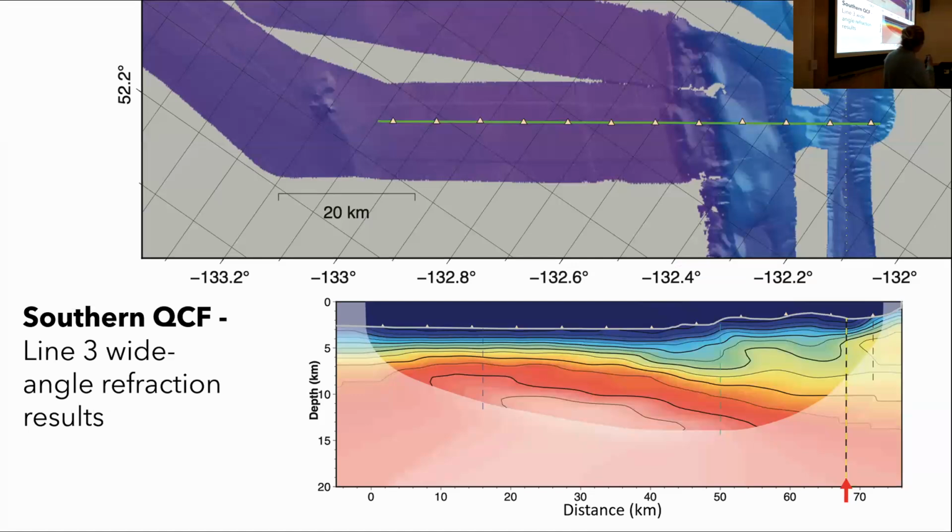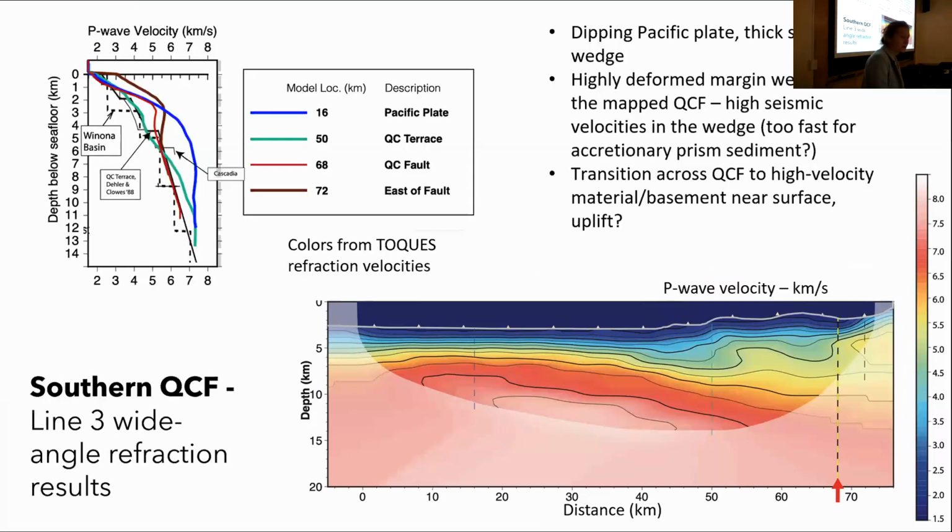Now I'm just looking at the clock and realizing we're getting close on time. I'm going to show you results from the refraction imaging. Okay, so now the colors here are seismic velocities. They're telling us something about the density structure and the different types of materials that we have in that same profile, right?